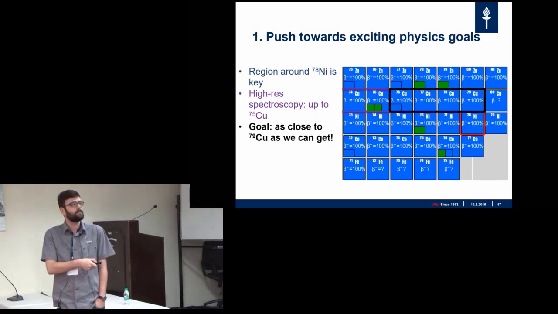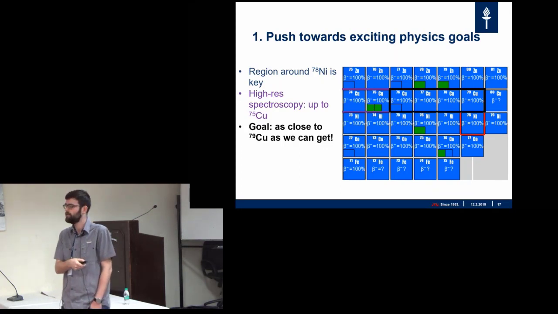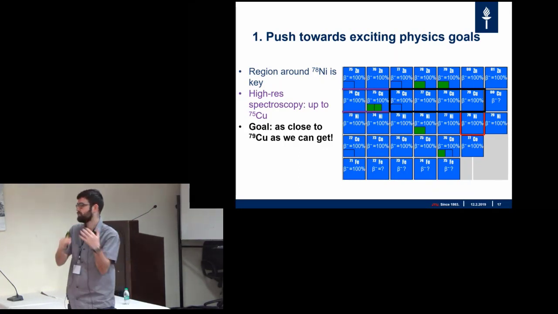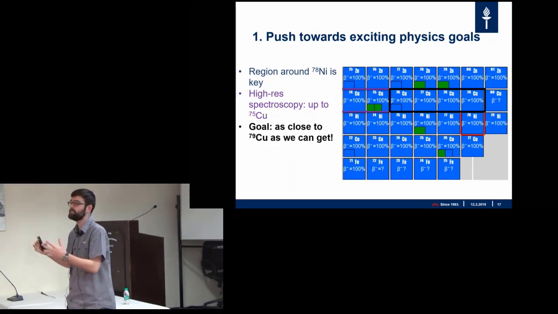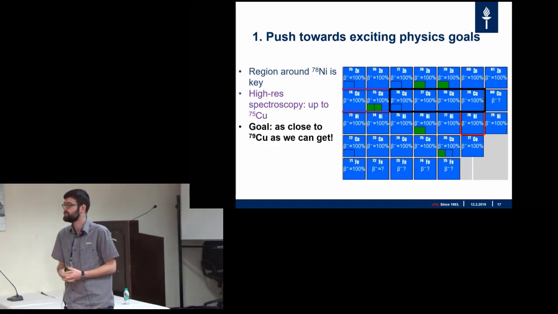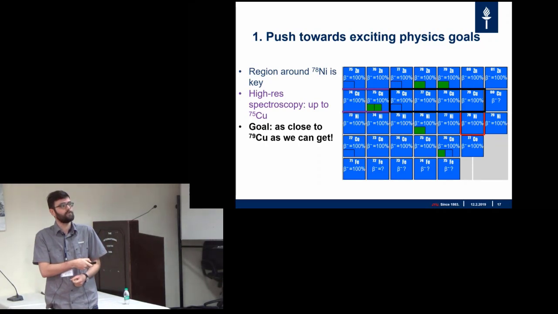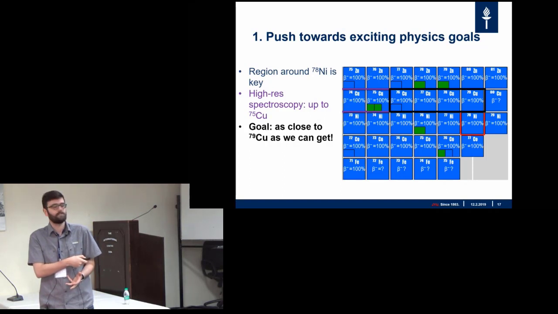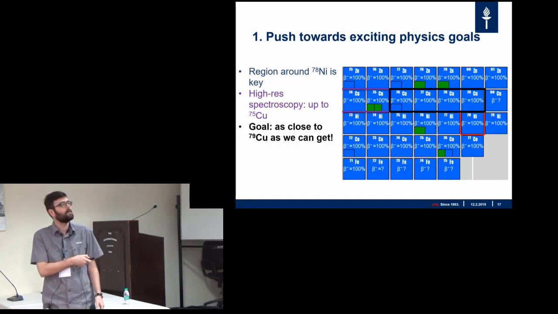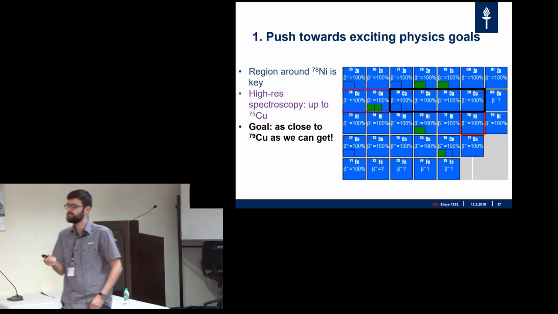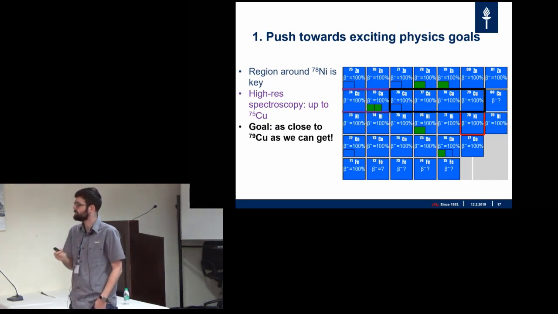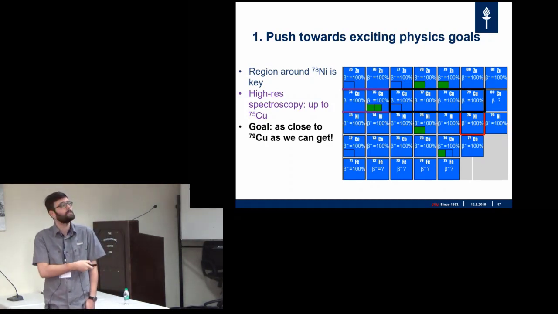One example, a nucleus that we're really interested in is 78 nickel. It has a closed shell for protons and it has a closed shell for neutrons, or at least that's what theories think. We have some reason to believe that might not be the case, so we need to investigate this. And one of the cleanest probes for the structure of the nickel isotopes are actually the copper isotopes. And measurements using the conventional methods, let's say, that were developed before, allowed us to push out to 75 copper. And I should stress here, this is already 10 isotopes away from stability. This is already a very challenging experiment, and these are already very exotic short-lived isotopes. But we nevertheless had to go a little further and get as close as we could.